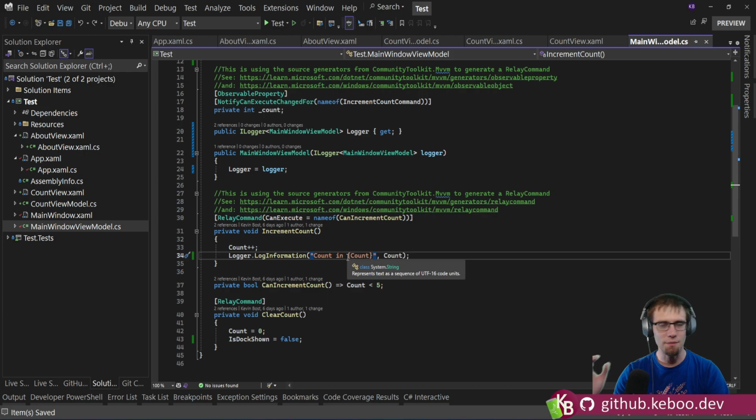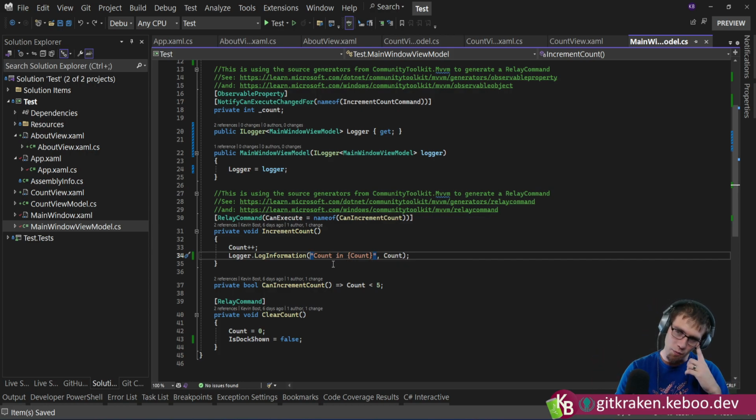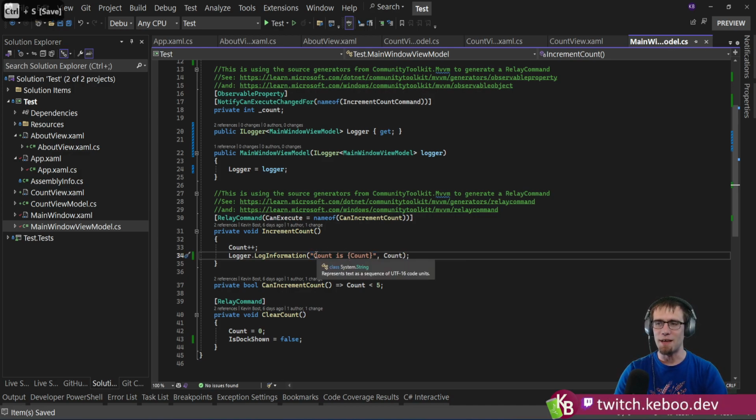And the idea here is something called structured logging. Not all loggers support it, but say you have something like Splunk or Serilog, or one of the other loggers in place that wants to do some sort of intelligent logging, because quite often what you want to do when you are hunting your logs is say, find me all of the instances of the message count is.